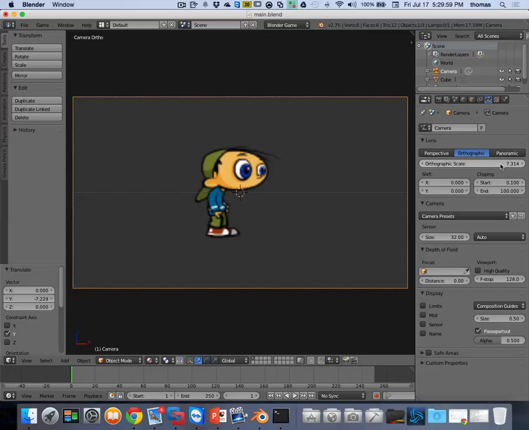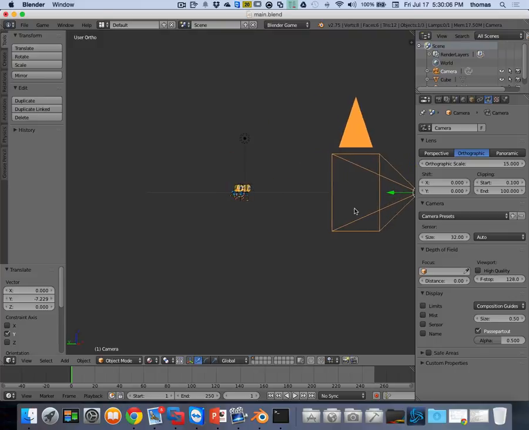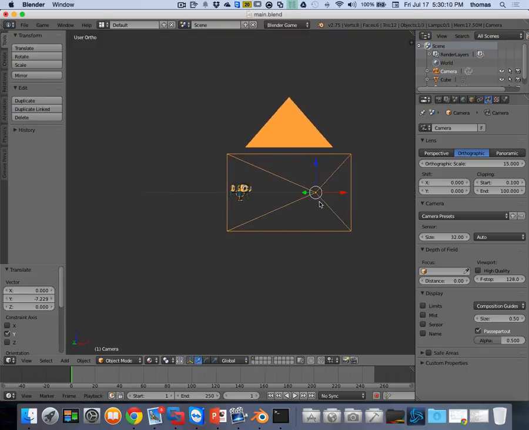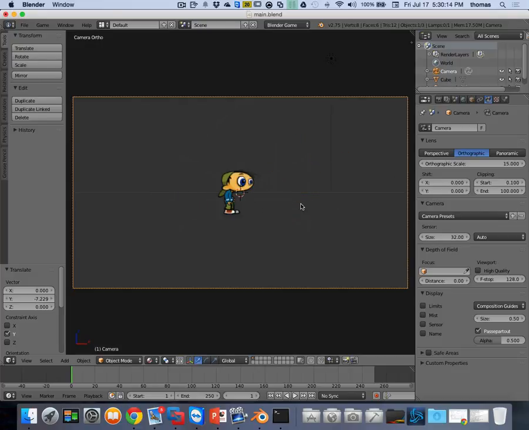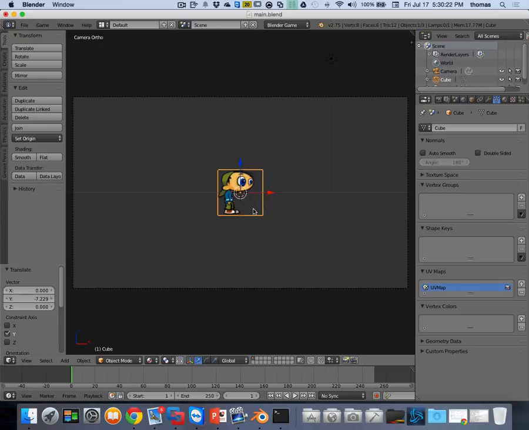Now I'm going to change my orthographic scale to 15. And now he's back to there. Now, if you notice what happens, he's still out there, but my camera's way closer because I'm in the orthographic mode. Okay, why did I do all that? Because I want to play with this guy out of camera mode. So I'm going to click on the dude. From now on, I'm going to work in this mode as much as possible. Okay, he's in the middle of my screen, yeah?